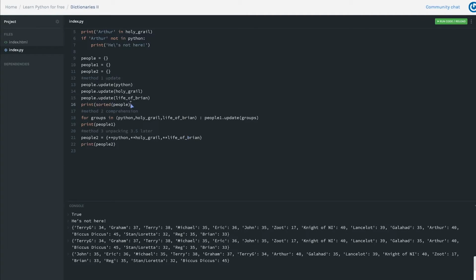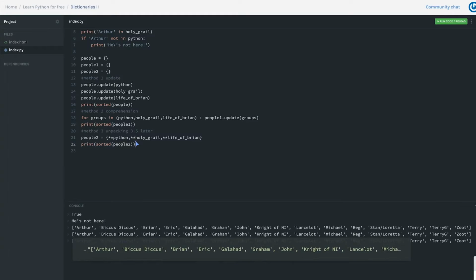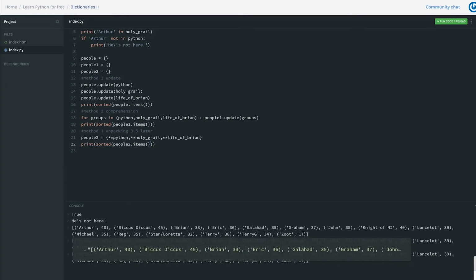So we'll do sorted. We'll do the same thing here, and the same thing on the last one. Now when we run it, we only get the keys, which is not really what we wanted. We want the items as well, but at least now they're ordered in the same way, right? So let's add the items. Copy this. After we add a dot, here we go, put that there, that here. Now we run it, and voila, we get the result we were looking for.